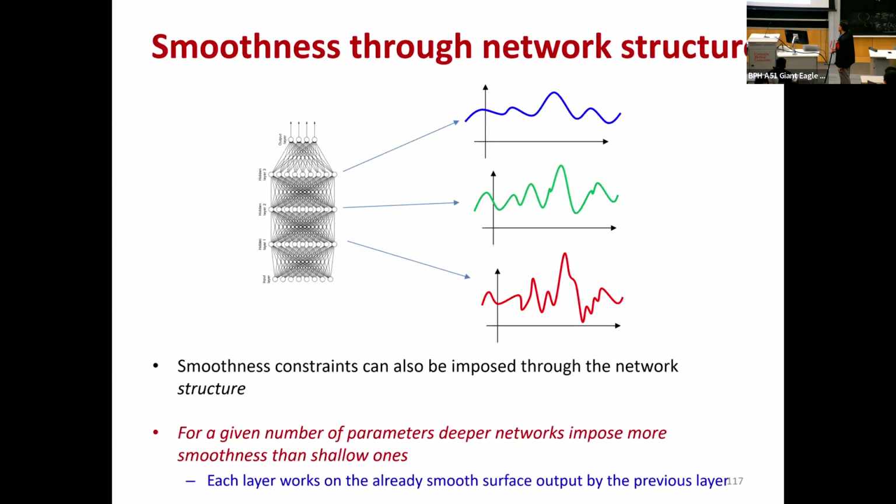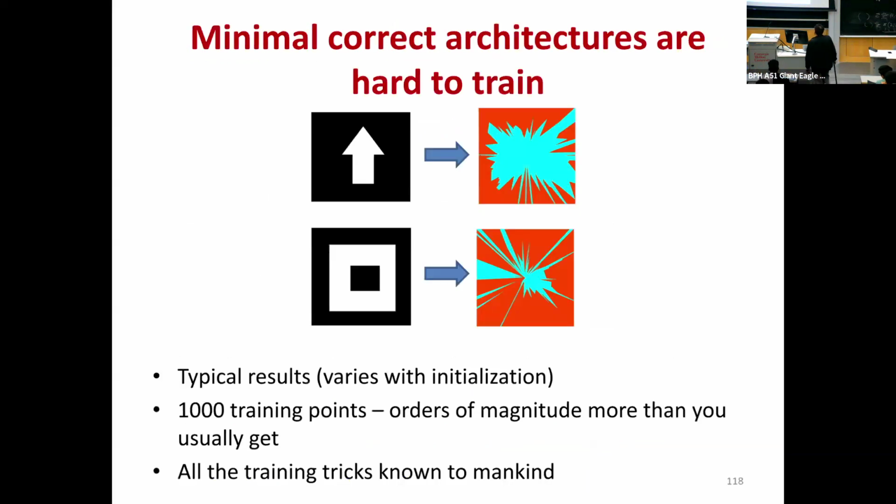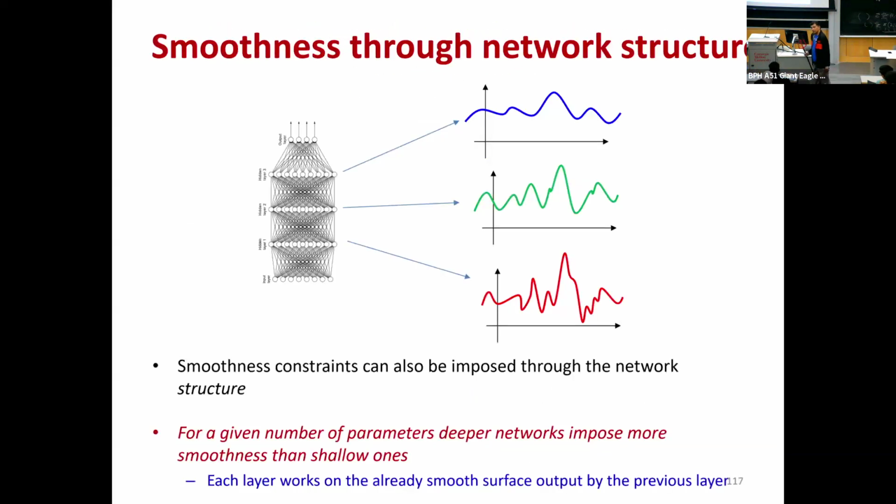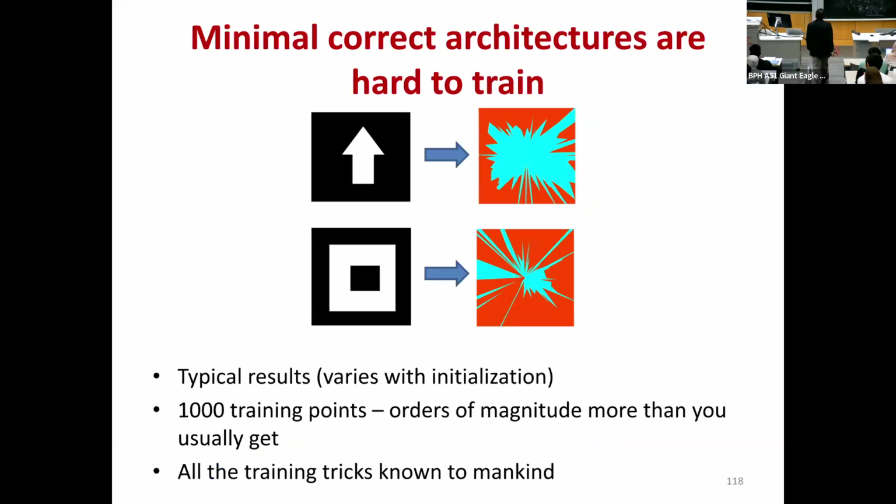And the other way you can actually get smoothness is by just adding many, many layers. Typically, your weights are going to limit the slope of the function. So the more layers you have, the smoother the function is going to be. So for the same number of parameters, having a larger number of layers is going to give you a better estimate. We have a little example here where we were trying to compute functions for these two different decision boundaries.